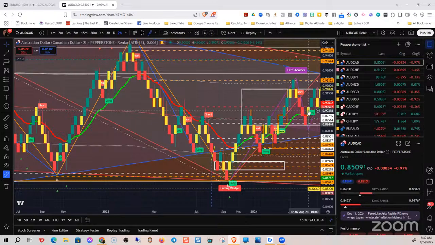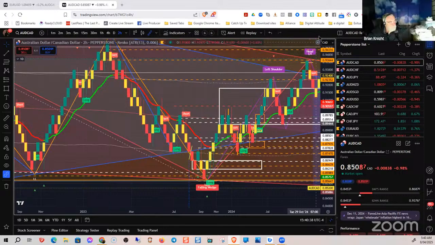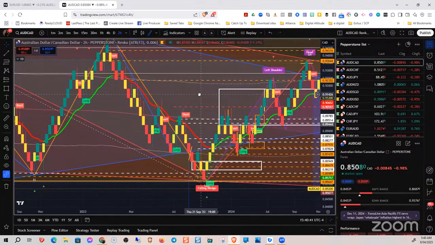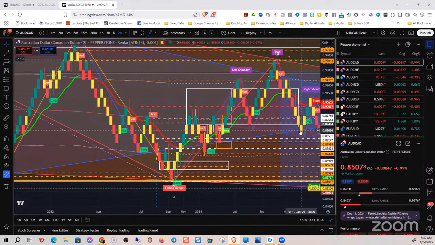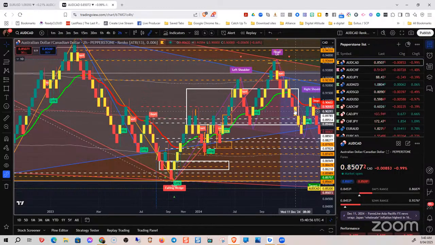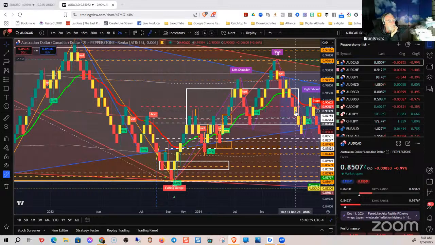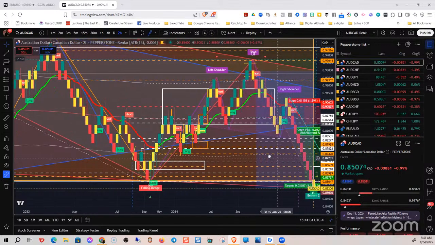It gave you a yellow candle. Right. By the time you got in, had you just waited, slide it on over, you could see that it pulled back up. The trend line's still green. Keep sliding it over. Now the trend line is still in that box and it's changed to red. That's your entry. And then however far down it goes is your ride. Yeah, but it's turned yellow there, you probably would have got out. I wouldn't have. I would have aimed for that bottom. That would have been my target.